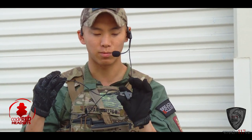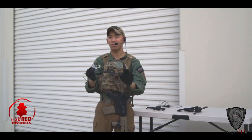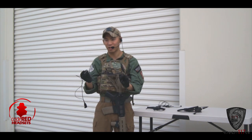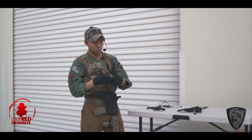And it has the PTT system right here with a very flexible, very good attachment system. So basically it'll clip on your gear, your molle, your vest, ain't gonna come off. And you have a nice solid PTT, very tactile clip. And of course you have your connectors as well. Definitely a whole ton of connectors available. So whether it's a Baofeng or you're using Motorola, there's something out there that they carry for you at a very good value.